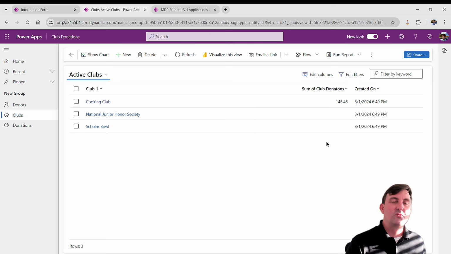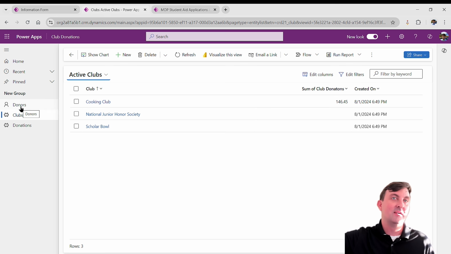I did this for my former school for donations that we were getting from parents, and that way we knew what parent. So we're doing it right now on the club table. There's nothing stopping me from going to my contacts table, which I renamed donors, and I could add in the calculation there to say, what's the sum of donations from the individual contacts as well. So hopefully, if you've never seen roll-up columns, they are pretty powerful. Again, sum, min, max, average, or a count. And hopefully it is something that you can start using in your model-driven applications to find these aggregates and not do it all manually on your own.